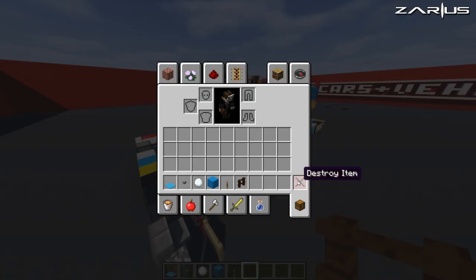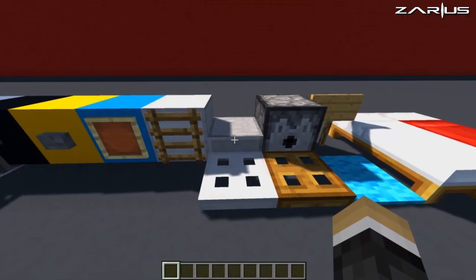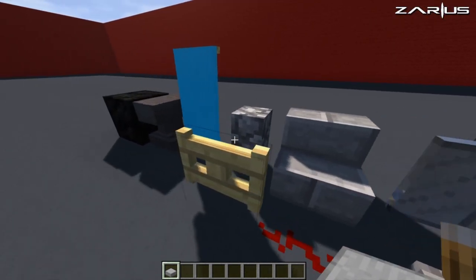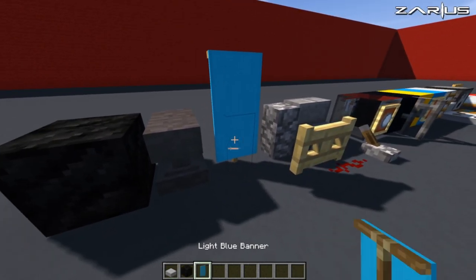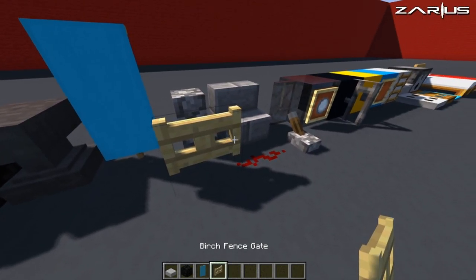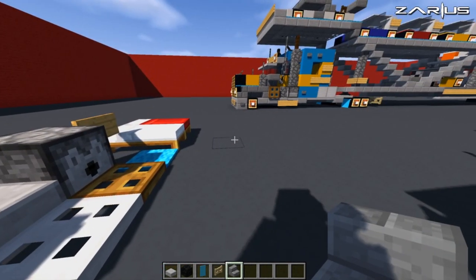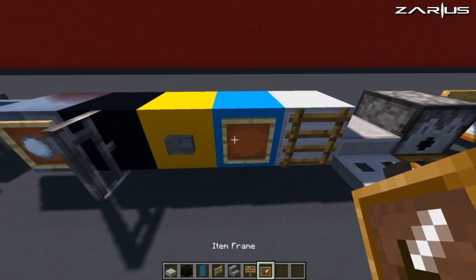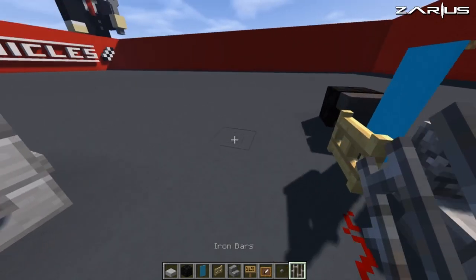Now for the actual trailer. The ingredients that you need for this are stone slabs. You want to grab yourself a block of coal, blue banner. You also want to grab birch fence, stone brick stairs, and a sign, item frame, button, and an iron bar. And we'll just get started on that.